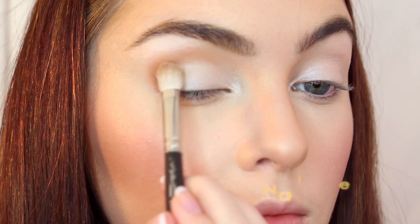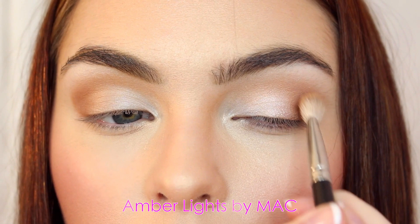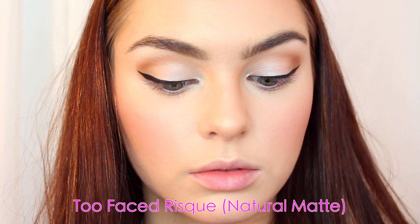This is optional, but I'm adding in my favorite MAC shadow — this is Amber Lights — and just applying it to my lid from the outer V. I think it blends nicely with Ploof because they're kind of the same texture, and it looks really great on blue eyes especially, but on all eye colors too. Then I'm going in with NYX Liquid Liner. I love this one, and I'm starting the line really thin where my lashes begin, then building it up about midway and creating a very small wing. Once the wing is down, it's easier to see where the crease is, so I'm going in with a little more of a charcoal brown shade, and also applying a little bit underneath the outer corner of my bottom lash line to help open up the eye.